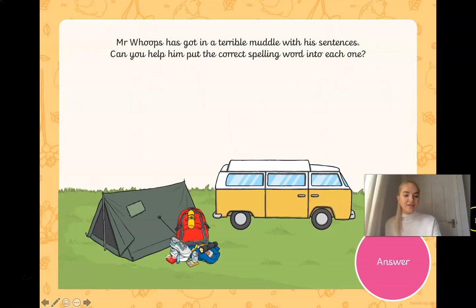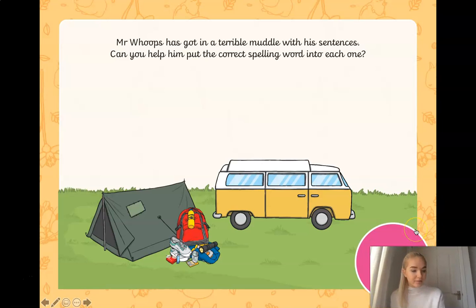Okay, for this next task, I need you to have your resources in front of you. I need you to have your resources with this week's spellings on. So it will be in your spelling resource for today. You will have your spellings in resource 1, 2, and 3. So whatever part of the task you choose, just make sure you have all your 10 spellings in front of you for today, because I need your help now.